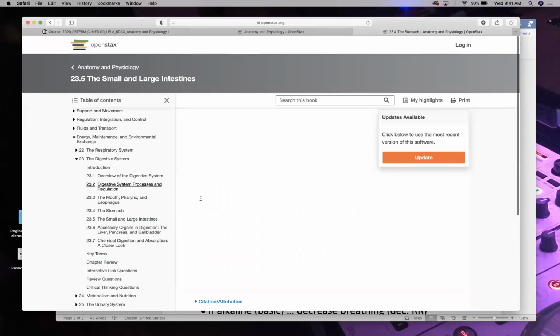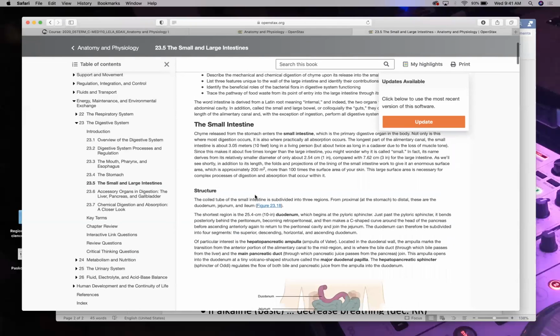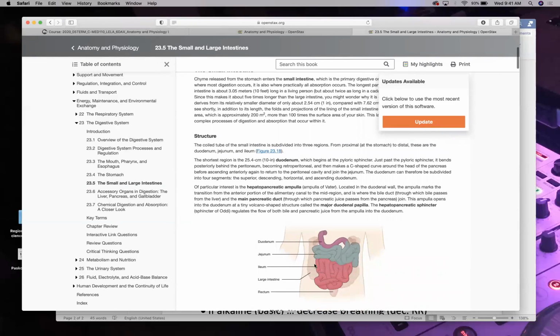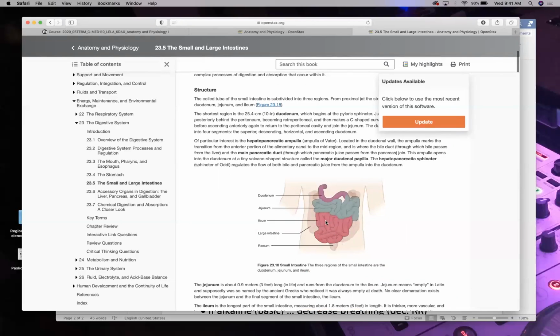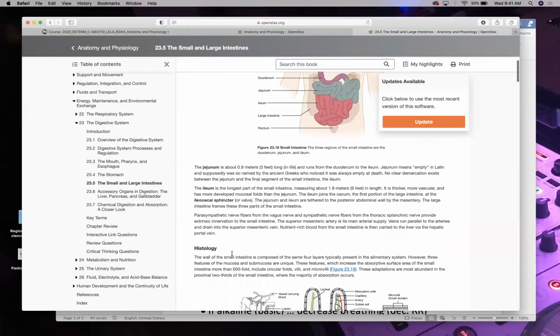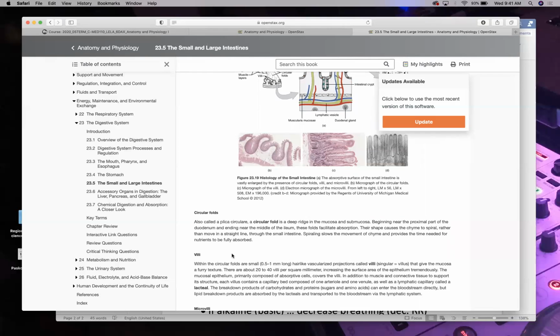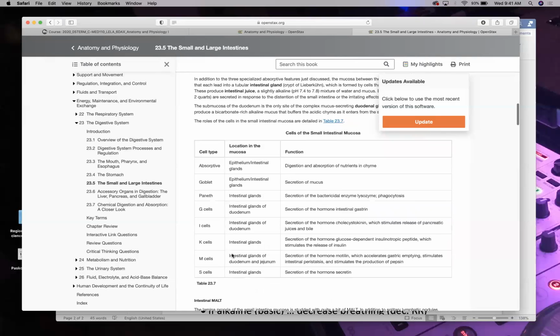Small and large intestine. The big takeaway regarding small and large intestine is large intestine, I want you to think water. Small intestine, I want you to think nutrients. So large intestine, it's water reabsorption. Small intestine is nutrients reabsorption. And then the secondary function of your large intestine is for the creation of feces. And feces, right, is anything extra, things that the body does not need.